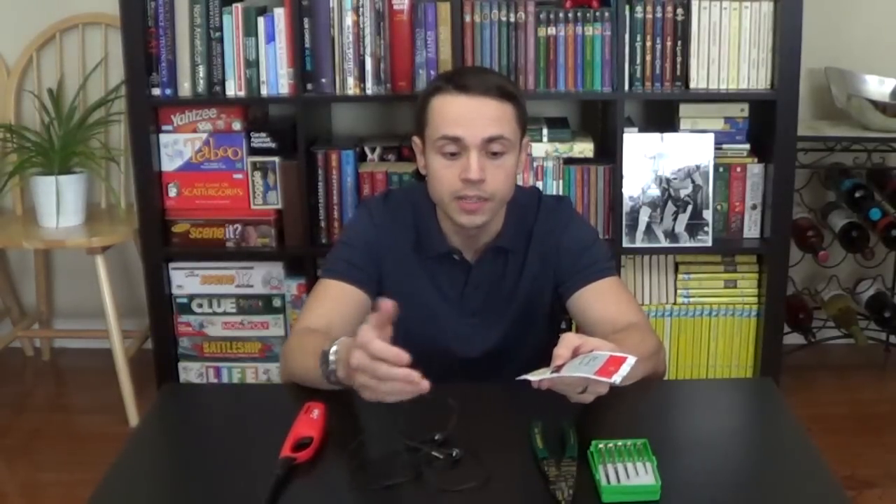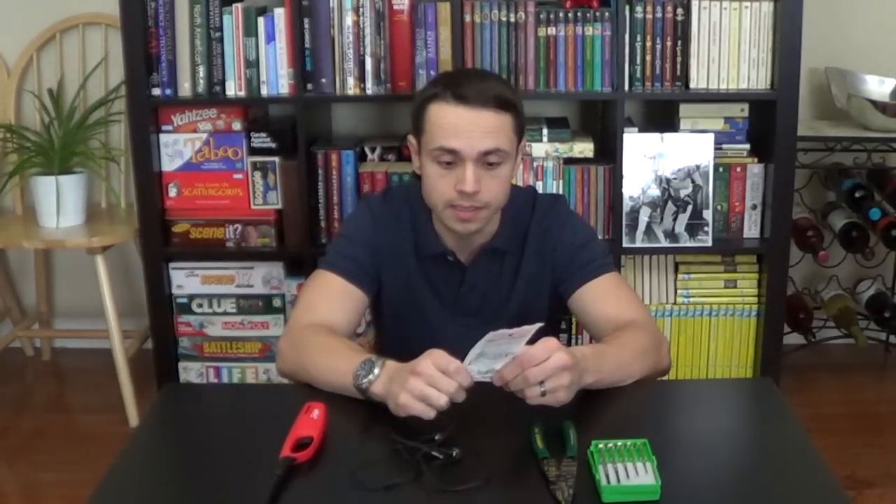You might recognize this plug from an earlier video that I made of just a picture of the plug itself. I had a lot of people ask me to show how to connect this plug to the wire, so I thought I would do that real quickly for you guys. I got this at Radio Shack — it's the Gold Series 1/8 inch stereo plug. This is about four or five bucks, and it's a lot easier to connect than the plugs that you solder.